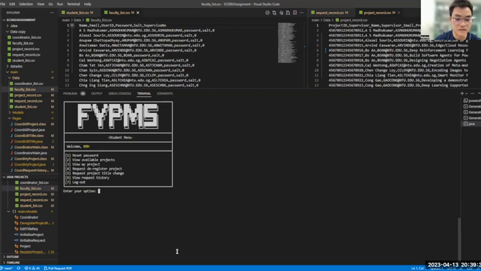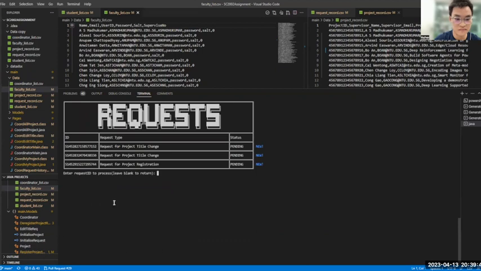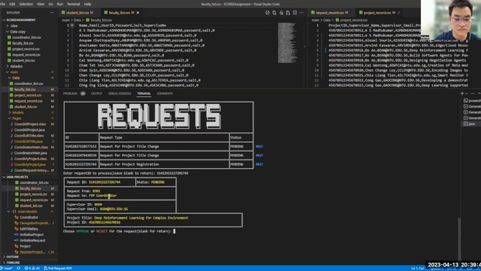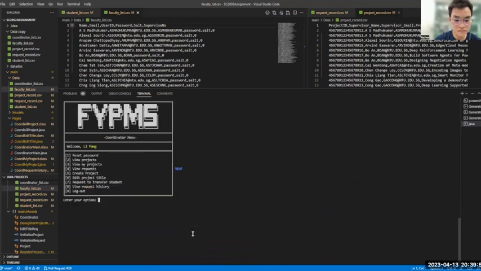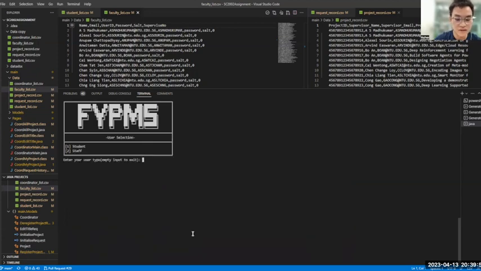Now we will sign in to the coordinator to reject the registration of the project request. And we'll log out from the coordinator and log in as a student again.